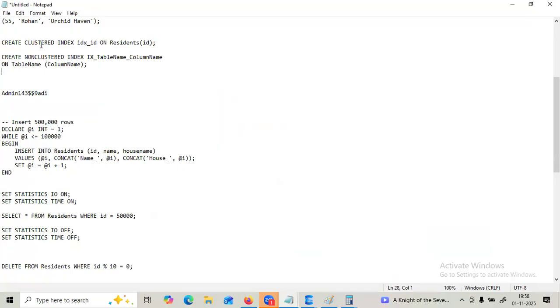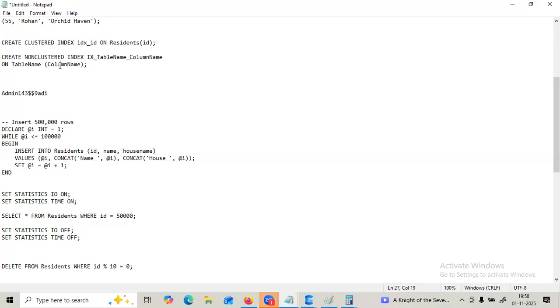So instead of clustered, you can go for non-clustered, then INDEX is the keyword, then index name, table name, and column. The only thing that changes is the second keyword. Create non-clustered index: the third keyword won't change, the fourth keyword, the naming, won't change, and ON won't change, nor the table name. Here is the column name, only one or multiple. That is the clustered and non-clustered index.